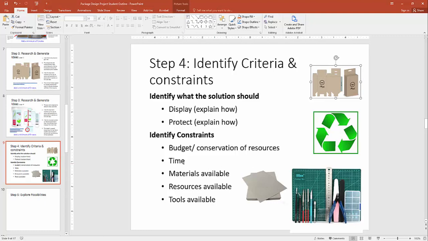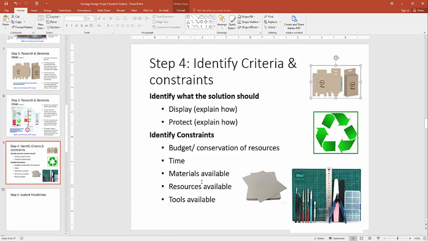Now, as far as your timeline, we have the next 4 or 5 weeks here as we get to the end of the year to complete the entire process. Materials available to you. So you have to look around your house and see what you have. Maybe all you have is cardstock. Maybe you have a piece of poster board sitting around from an old project. Maybe it's going to be a cereal box that you open up. So start to look for that kind of stuff. Before stuff goes out in recycling, try to grab a couple of these. And, if you have more than one, that'd be great in case you mess up as you're going through.